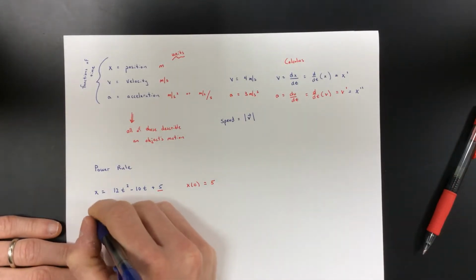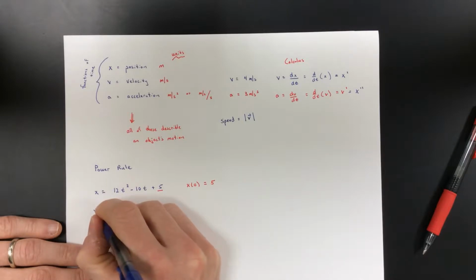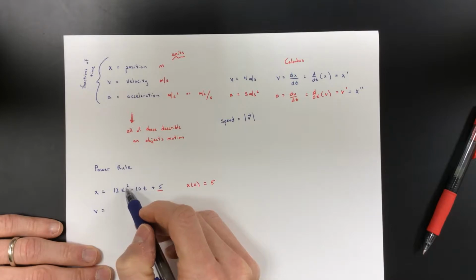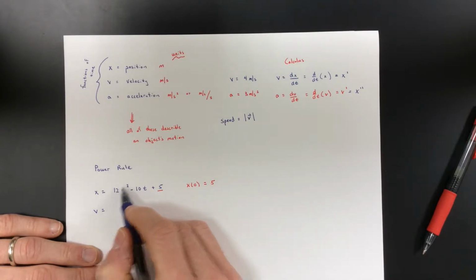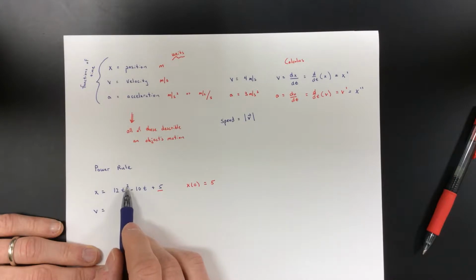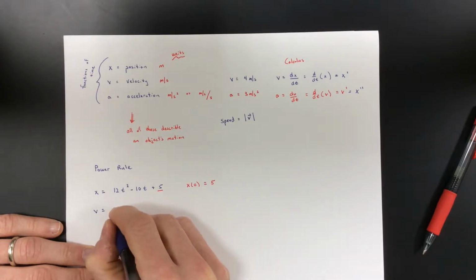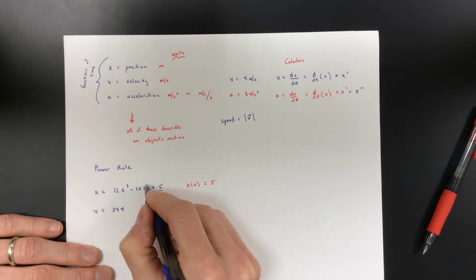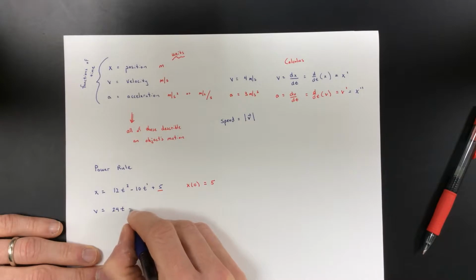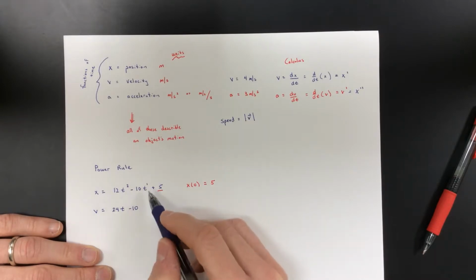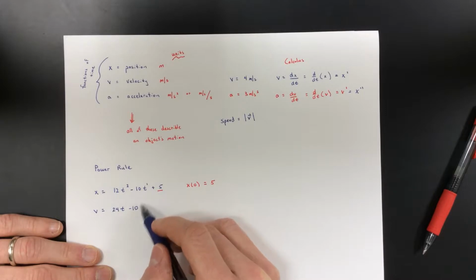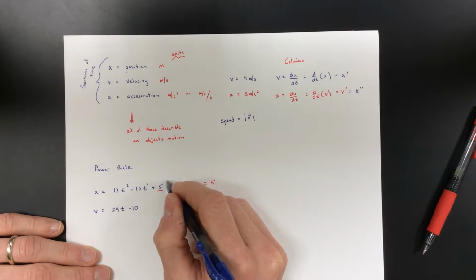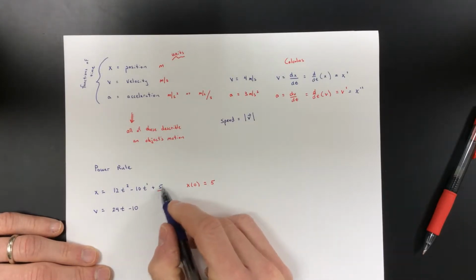Now I want to find the velocity. Now I need the power rule. The power rule says bring the power down, decrease the power by 1. So this is a power 2, bring the 2 down, which will make that 24, and then decrease the power by 1, which makes it a t. Now this is t to the first. Bring that power down, decrease the power by 1. Well, t to the 0 power is just 1, so you just get negative 10. And then there is a 0 power on the constant. If you bring the 0 down, it's going to go away. The derivative of a constant is 0.